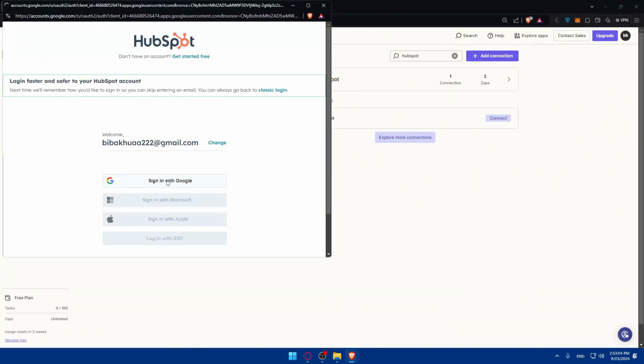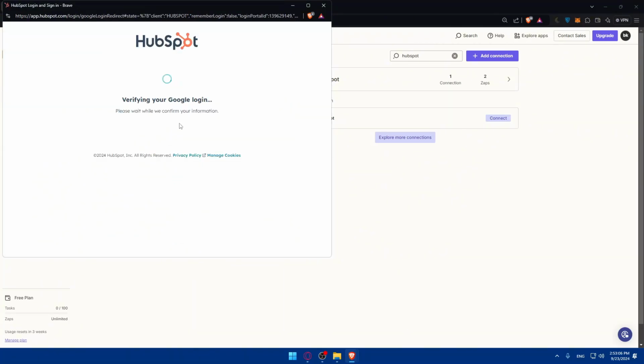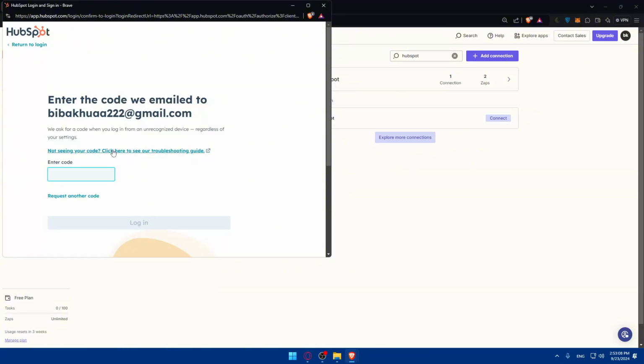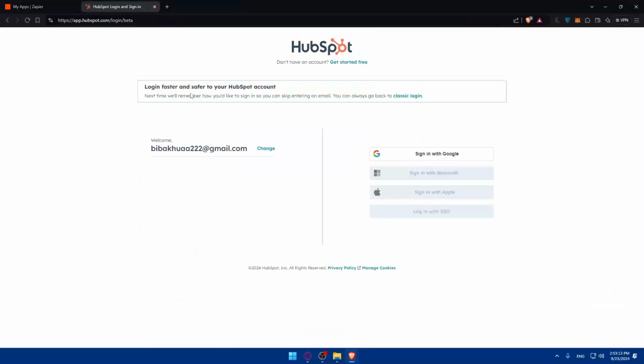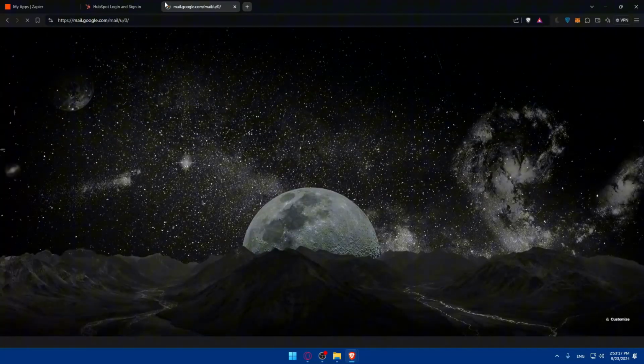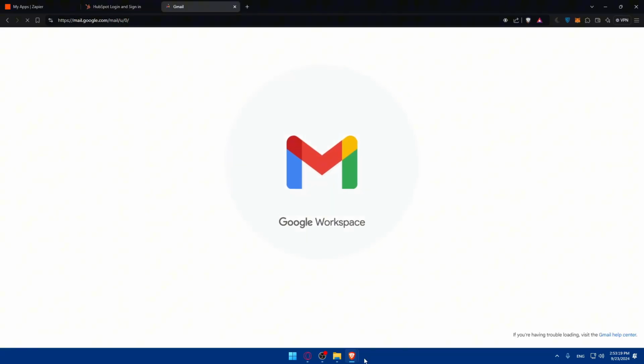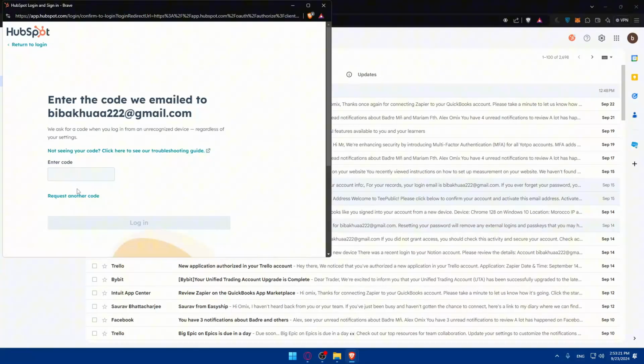It's up to you. So as an example here, just go and click on sign into an account. Let's see if they're gonna send us an account. Of course, you can always see this troubleshoot guide, which is the same guide. Let me just go and check for the last time. I'm going to click again on this option and request another code.